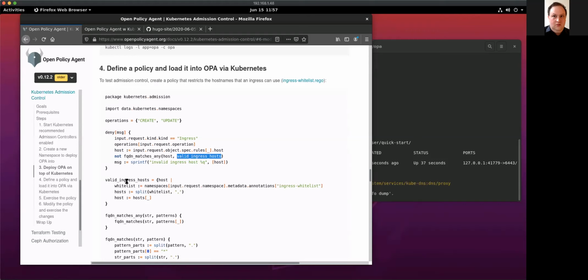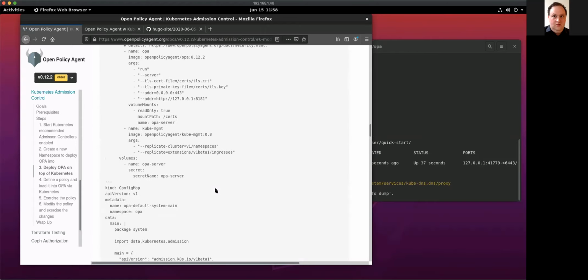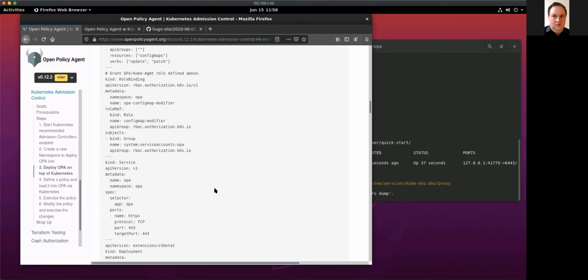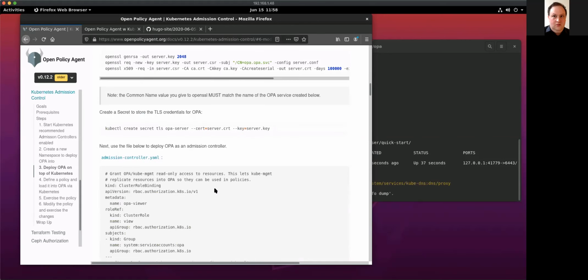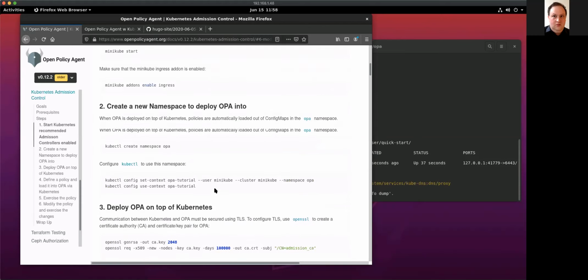Valid ingress hosts come from the namespace that you're applying that ingress to. There's some metadata called ingress whitelist that determines which host names are allowed. The host that you supply in that ingress will be matched via regex against the host name that you're requesting in the ingress.